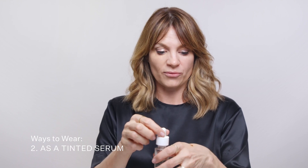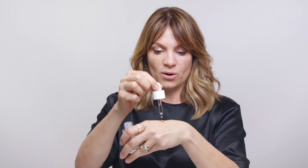Less is more, and our concealer foundation is highly nourishing, so that's all you'll need around the under eye area. Another trick I want to show you is how to create a tinted serum or a light veil of foundation coverage. We can use our concealer foundation with one, two, or three drops of serum primer to create a beautiful liquid foundation. This is really silky and hydrating and nourishing for the skin, and we can just use this with our fingertips and then blend it out with the diffuser brush.